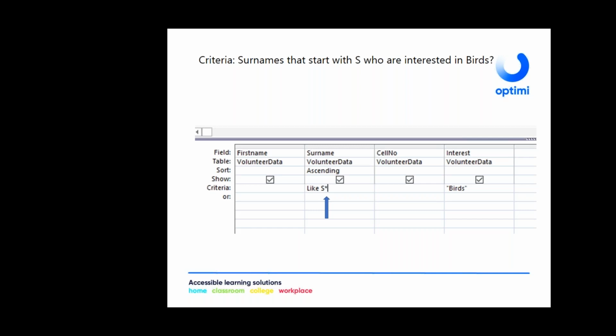The asterisk is your wild card, because remember there's no surname S. There are only surnames that start with an S. In other words, it's an S with any amount of characters that follow it. But there are many different surnames that start with an S. So we cannot say how many characters, we just know that there are characters following the S. And that is why you put in the asterisk. That means any amount of characters and any characters. And then it will give you all the surnames that start with an S who have an interest in birds.